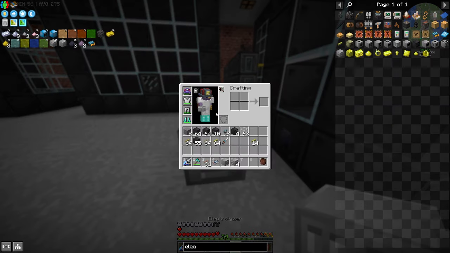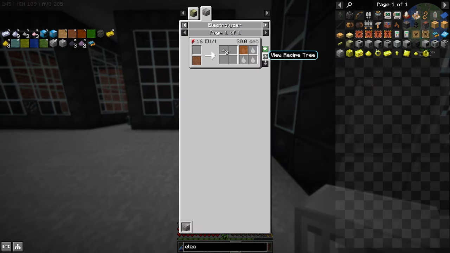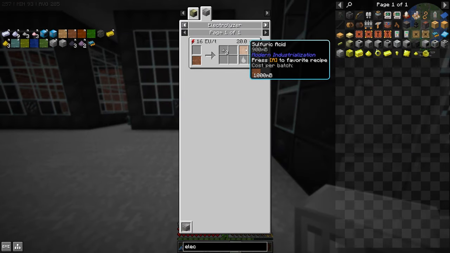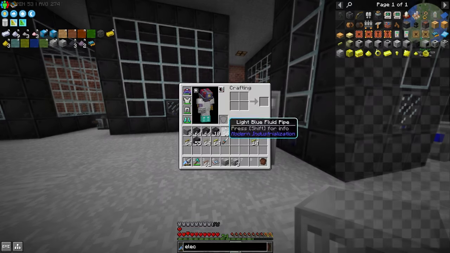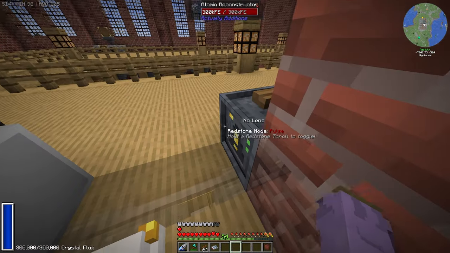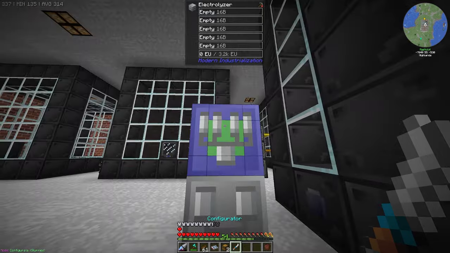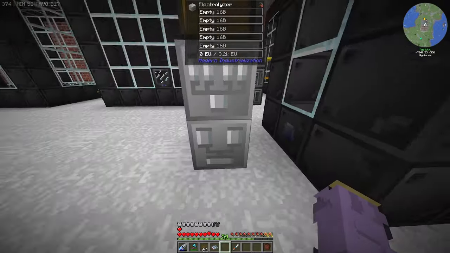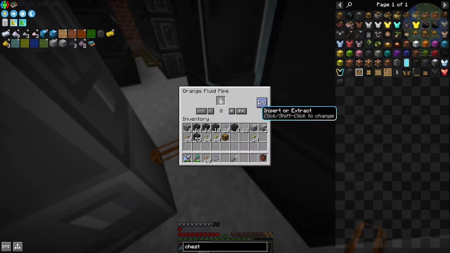Now this guy is going to be outputted directly into an electrolyzer. And this will be put back into the tank. So we'll do an input output on the back. And the manganese tiny dust will get put into a chest on top. So I'll grab a chest. And then we can set it up to our ME system eventually. So we'll do auto output on the top, auto output on the top, and then chest. Very simple. This guy will need to run into you, so out.